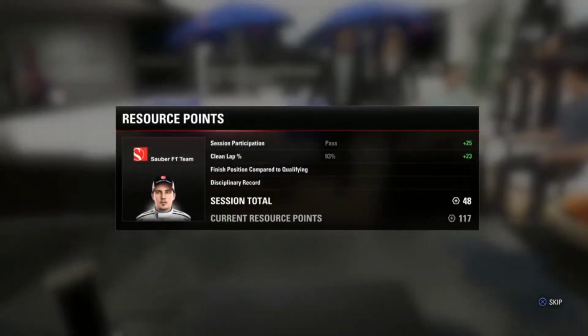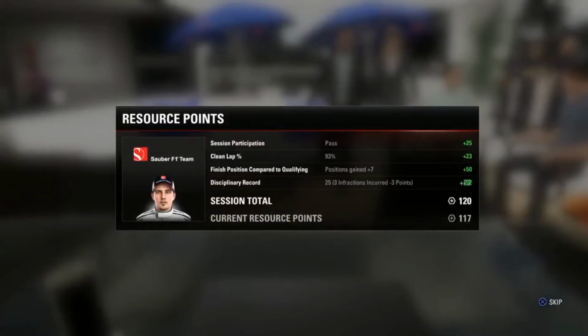And yeah, we got a good amount of resource points to help us. We're not going to be able to make another upgrade, but we already made two. So we're going to wait for that. The durability upgrade should come the next race at the Chinese Grand Prix, and the chassis weight reduction upgrade should come at the Bahrain Grand Prix, which is the third race of the season. And yeah, that's been the race.